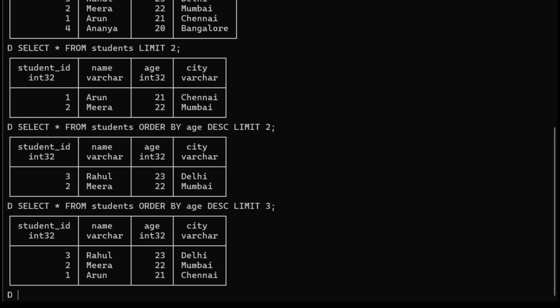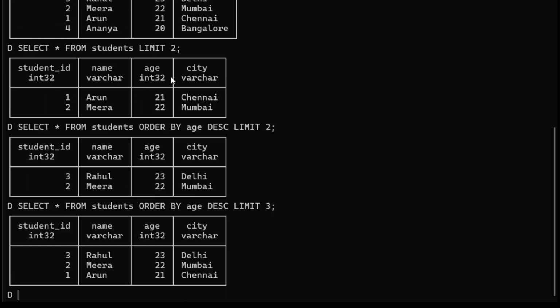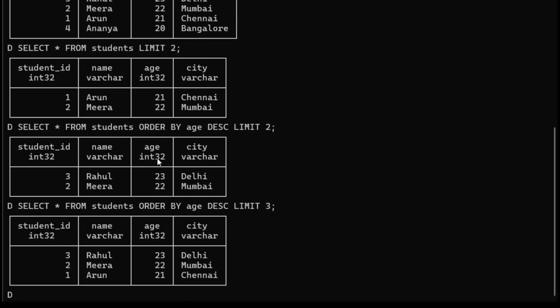Okay. So when we want the youngest student, what will you do? You need to understand the difference between descending and ascending. So here, if we use the descending order, the first item will be the highest number or the highest age. But if we use ascending, the first will be the lowest. So that's our key. Now let's do it.